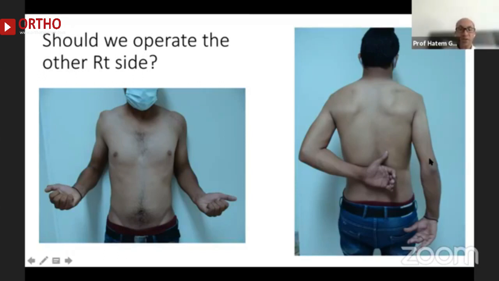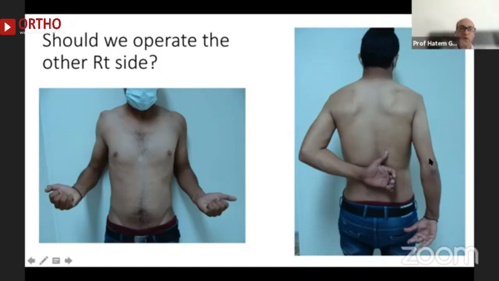Just to give you a heads up, I actually did operate on him about 2 weeks ago on the other side. We did the same procedure. We did the osteotomy of the greater tuberosity, the releases, the upper subscap, and put back everything in place. His cartilage, however, I have to say, was not as healthy as the left side. So I did notice softening of the cartilage of the glenoid operating on the right side. So I hope this will proceed well also and have a good outcome. But we did the same procedure, we're able to reduce it.